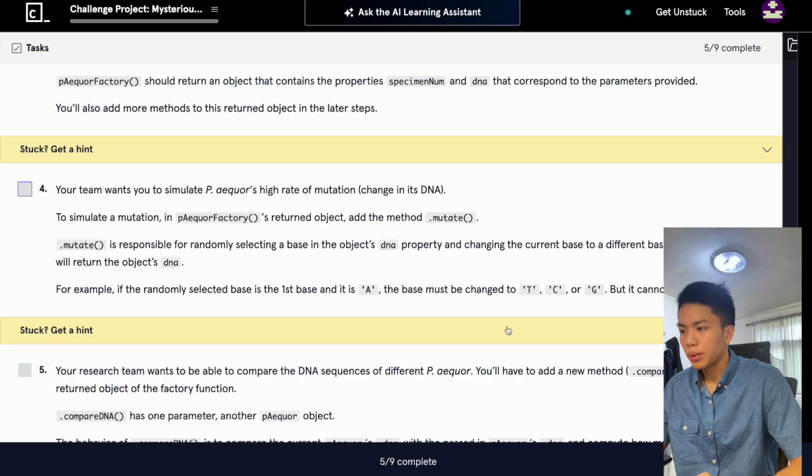Then .mutate() will return the object's dna. For example, if the randomly selected base is the first base and is A, the base cannot be A again.